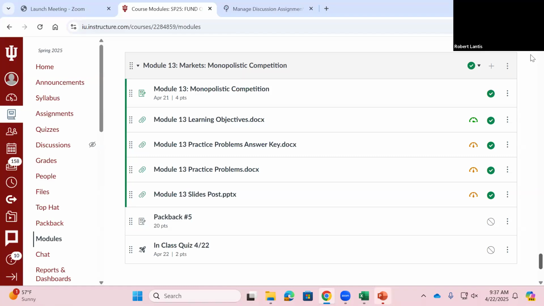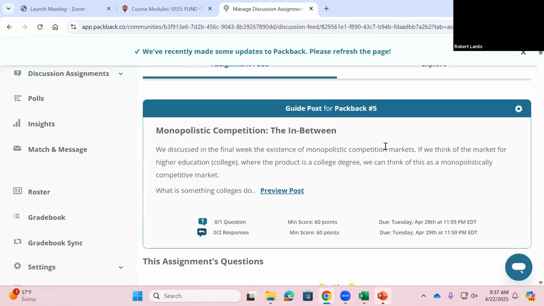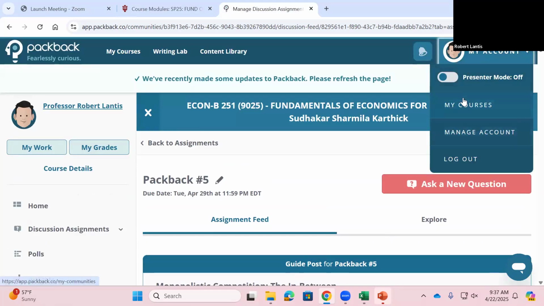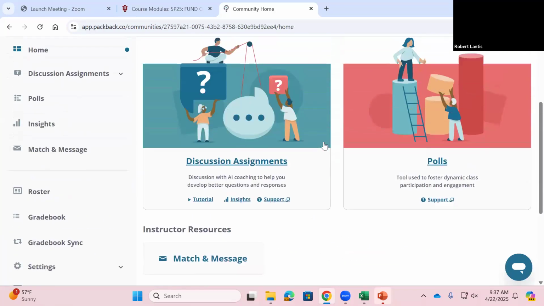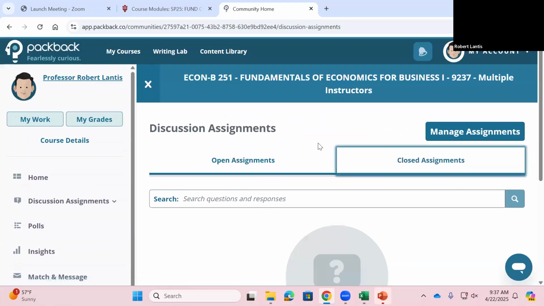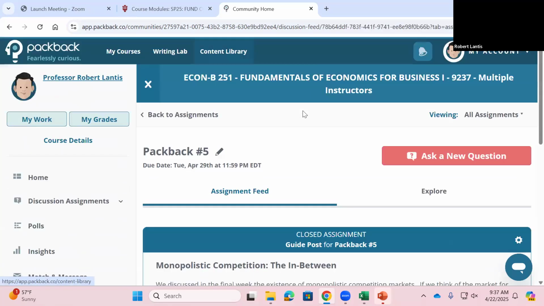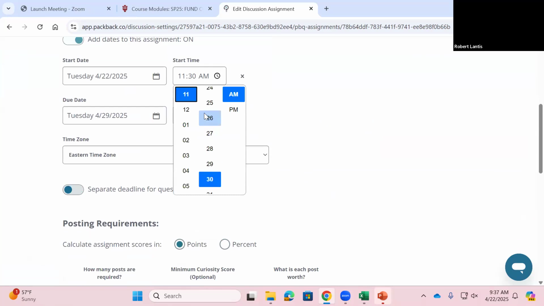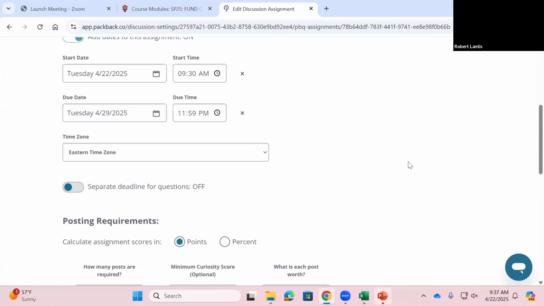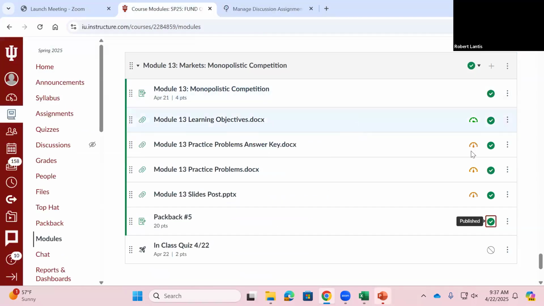Okay? With one exception, which is the 5th and final pack back, which I now have set to be published. In fact, I think I had it set to both. I'm going to update it here in class just to make sure everyone can see it. I just didn't want it to pop up there and have anyone question it before class. So 9:30 should be okay. All right. So now that 5th and final pack back should be available.